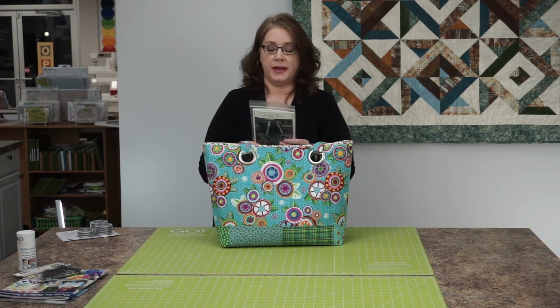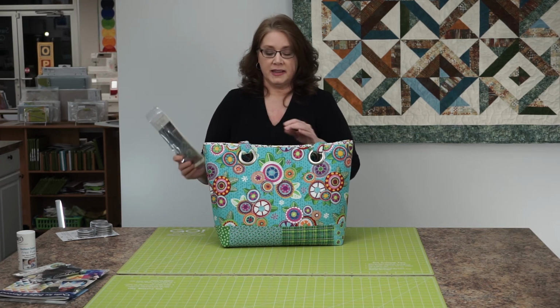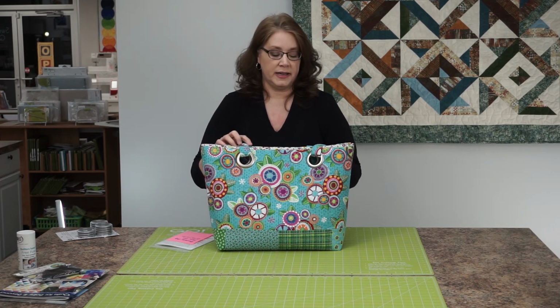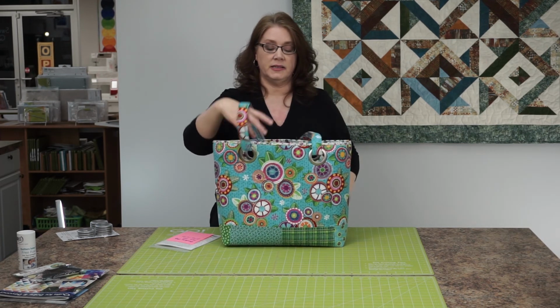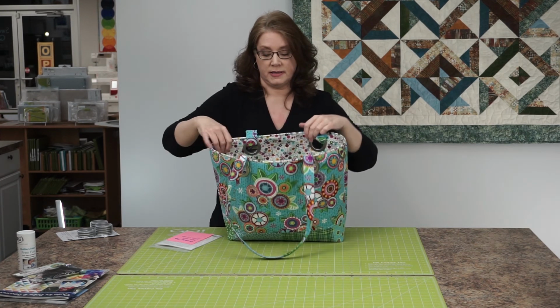Super simple tote bag. What I liked about it when I saw the pattern, before I ordered it, I loved the fabric that they had on there. And that day, this fabric line came in from Blank Textiles. I'm drawing a blank right now as to what the name of the line is, but it's real cute. It's on our Valentine's table because we love the fun little flowers that are in it. It is a great bag. It's large. It carries a lot of things. It has pockets on the inside. You can see here and here, and then 2 more on this side.